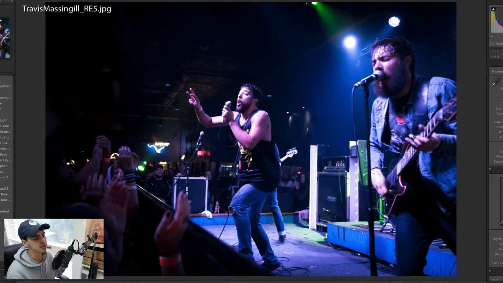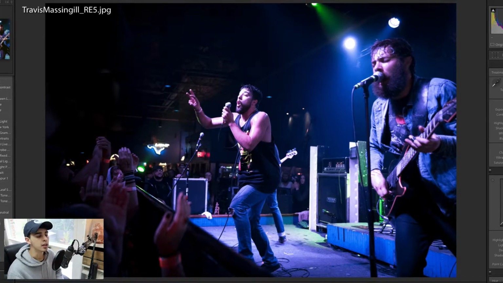And the true answer is, it doesn't really matter about the noise in these sort of photos, because the noise is just there. That's what it is. You can do a little bit of noise reduction, but in general, it doesn't really matter, because it's dark, kind of dirty, it's really bright, it's really dark, it's part of the photo. The noise is part of the photo, and if anything, it adds to it. So I wouldn't worry too much.